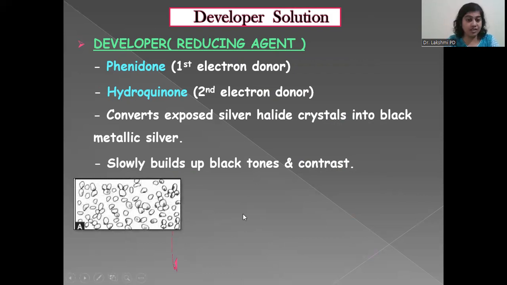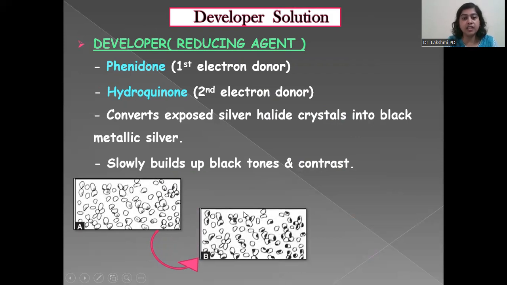The next, so this is basically the pictorial representation which I showed you earlier. This is nothing but silver halide crystals with sensitivity sites. Here it is completely silver halide crystals with absolutely no chemical change in it. In the second image, the darkened areas are the areas where you have latent image sites, where you have neutral silver atoms deposited on your sensitivity sites, which is further called your latent image sites.